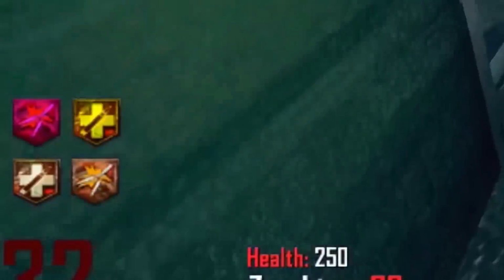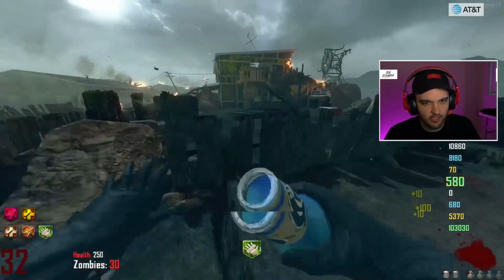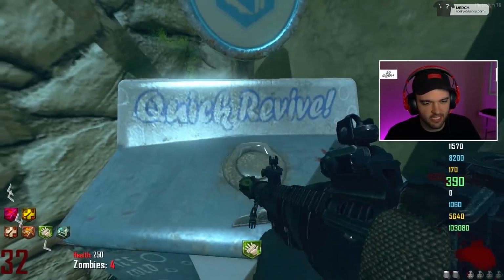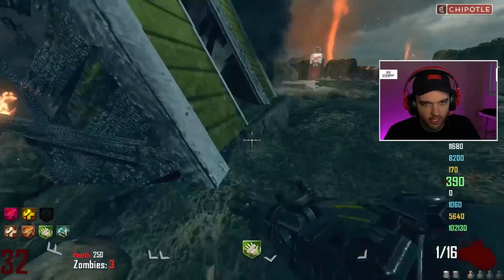I love how all the perks just look completely wrong. Little speed cola. Don't mind if I do. Little quick revive. Don't mind if I do. Oh my God. I drank that like a demon. I'm an absolute demon. Yes. Everyone knows Deadshot Daiquiri is on the second floor of the house. Oh, yeah. No. I need to be able to dive. Woo! All right. We're good.